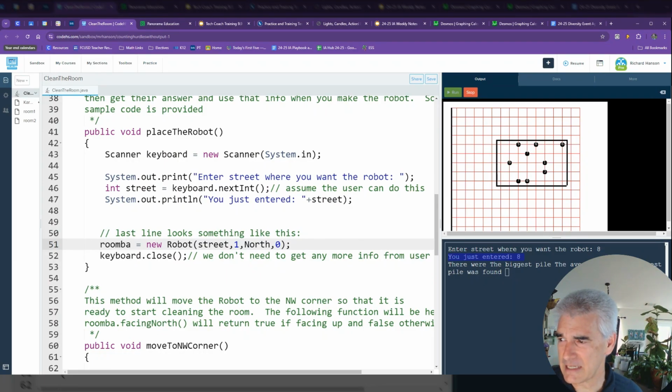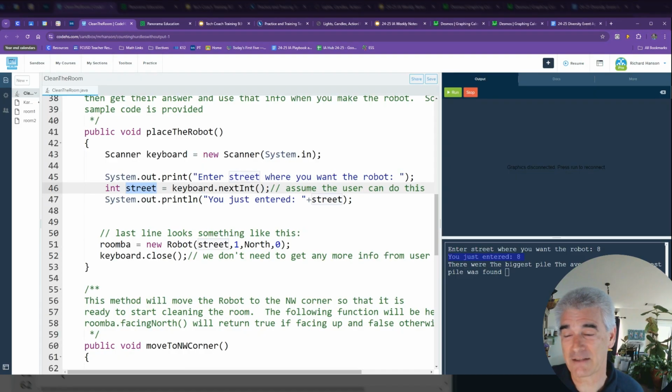So this is how we normally make a robot. And what I'm going to do, so this is new. I think in the original version of this, the line should look something like this, new robot. And then I left it kind of vague. So I'm helping you out here a little bit. This street number, whatever they entered, whatever value is stored here, that's what I want the street of my robot to be, where it starts off. So this is the way to pass that information into another function. It's a constructor. So this is where I'm building a robot, and whatever the user's answer was here, that's what I want to pass along when I'm building my robot.